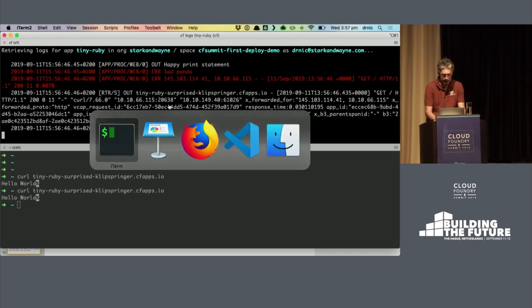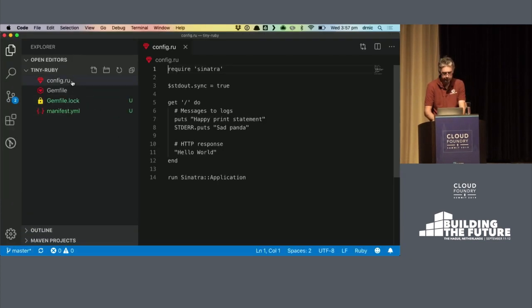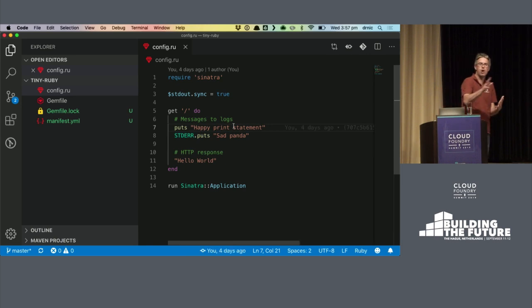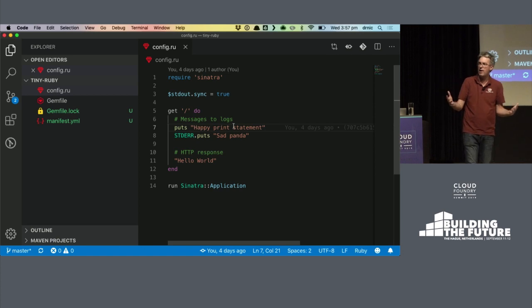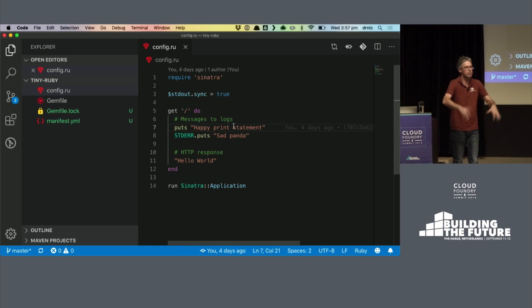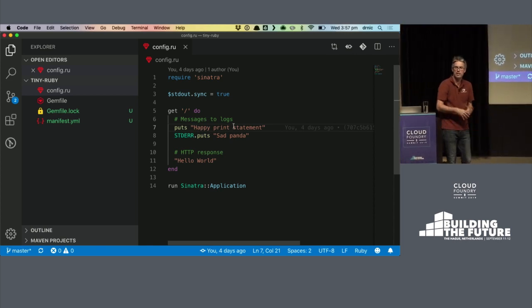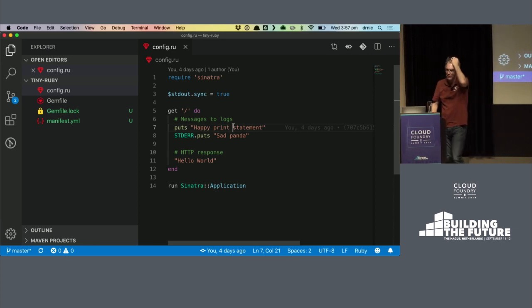So let's have a look at our little app. This is the Ruby way of saying print to standard out, and this is the Ruby way of saying print to standard error. This is noteworthy because you might have previously written to log files. In Cloud Foundry, log files will get written and they'll be sitting on the file system, but we don't have a nice way to get them back out. The way we do logging in Cloud Foundry is you write to standard out and standard error, and they will be consumed and fed back to the user or to the external log system.